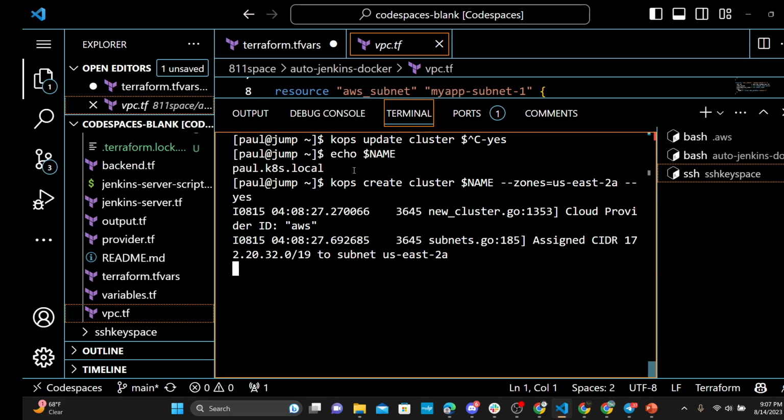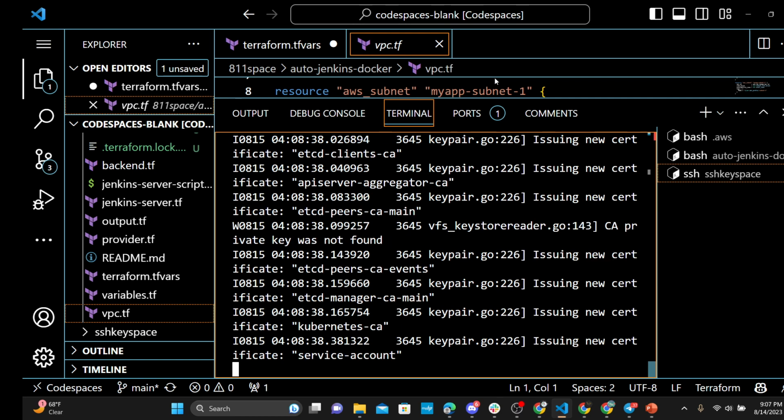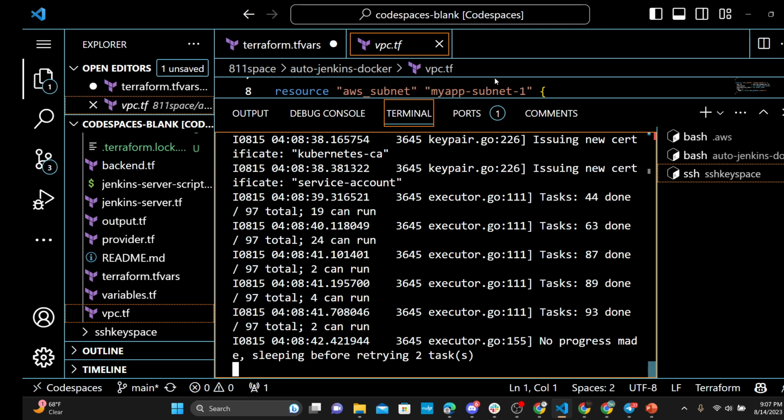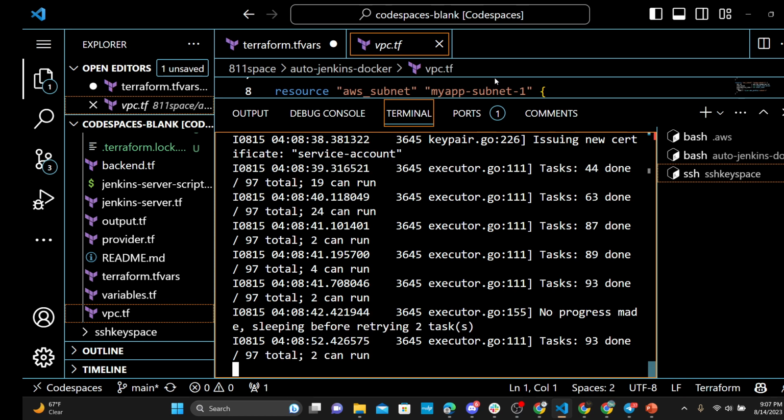If I do this, it's going to go ahead and create our cluster. And the good news is, once it provisions this cluster, you can go into the cluster and do your updates, versus the number of nodes that you want. You can do all those settings before you go ahead and validate your cluster.